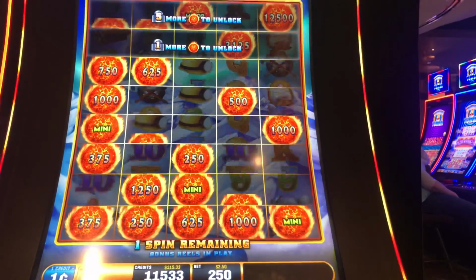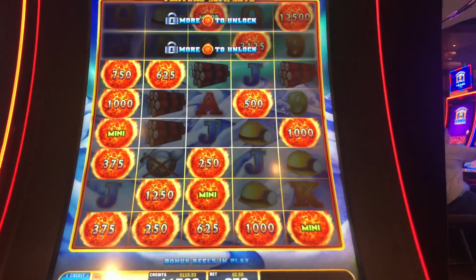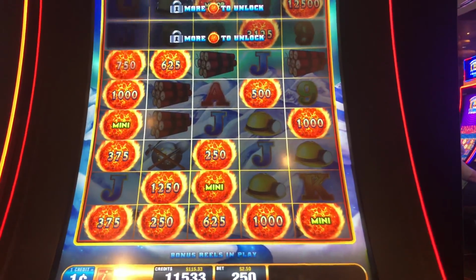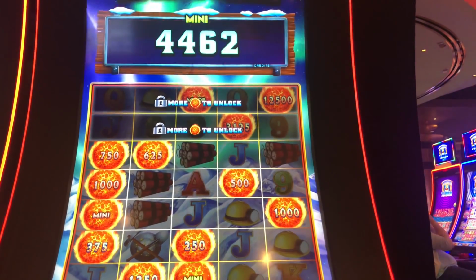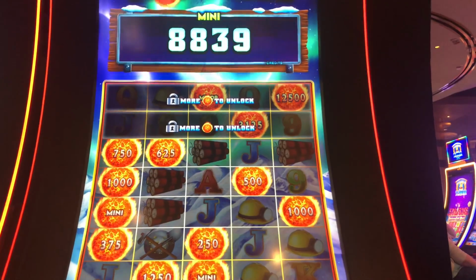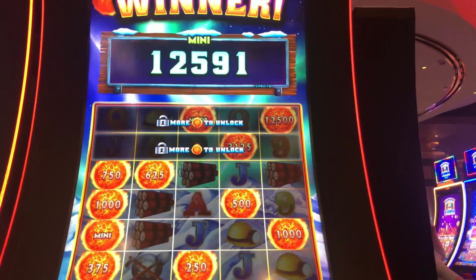Land it! Oh, one more, come on! Oh, last spin! Can we hit it? Oh, the big amounts were up there. That was over 100, almost 200 bucks up there. We get the mini 3 times and it resets at 15, so that's another $30 coming. I know. There we go, $125, that's not bad.